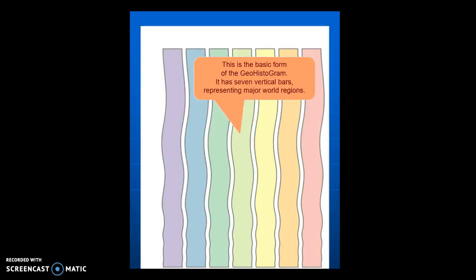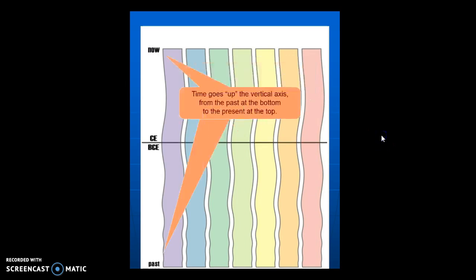We start off, and there are these very pretty rainbow vertical bars, and each one of those represents a major world region. The world is spherical, obviously, and to take this spherical object and represent it on a two-dimensional grid, you can kind of envision taking a sphere and squashing it flat. This would be the 7 world regions. On the y-axis, the up and down, it signifies time with the present at the top, the past at the bottom.